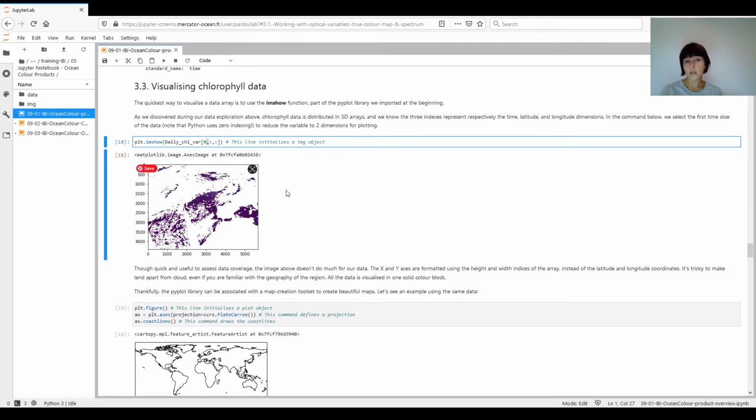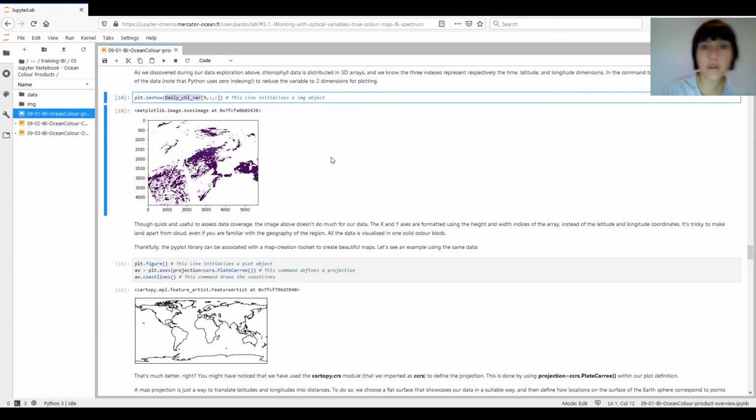We will come back to this slicing technique later, which is not straightforward. But if you have some curiosity now, you can always print this sliced array and see the shape, and you can compare the shape with the non-sliced daily chlorophyll variable dataset.